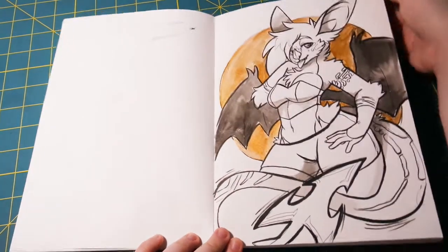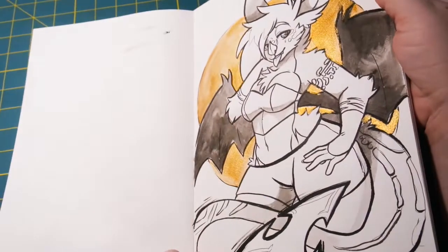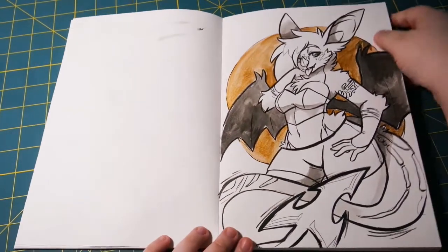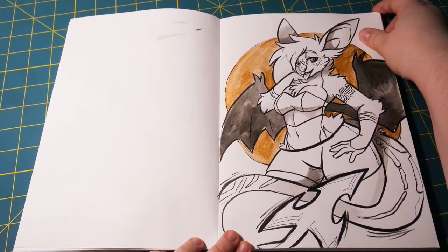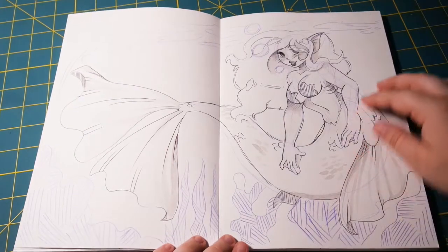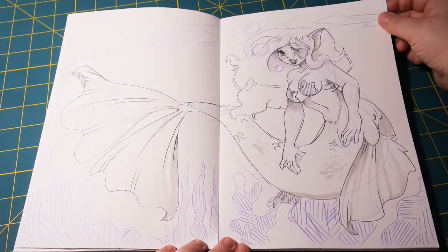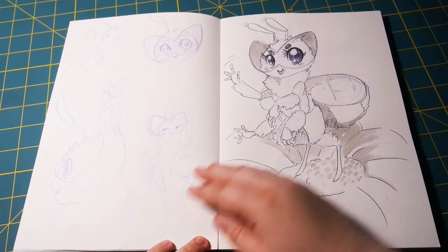You can see me testing out different brush reactions to the water and stuff. This was the first ink wash picture, and I used some of my shiny gold watercolor for the background, which turned out pretty nice — though I didn't especially like the lines. Then there's some more ink wash of a mermaid, I think I probably did that in May. And then I did a little bee character, again with some of the ink wash.